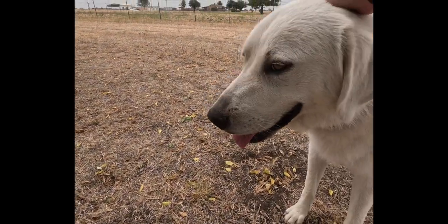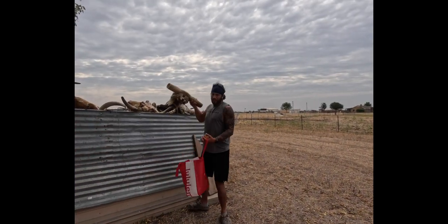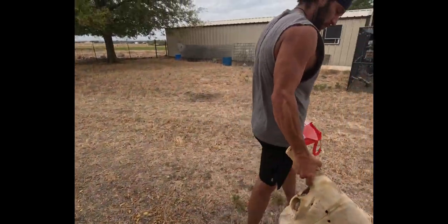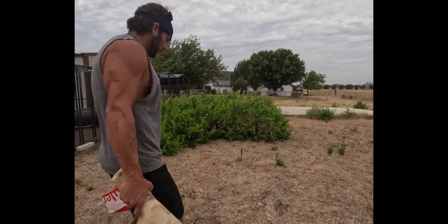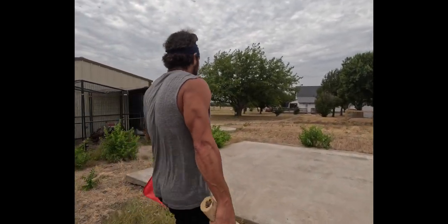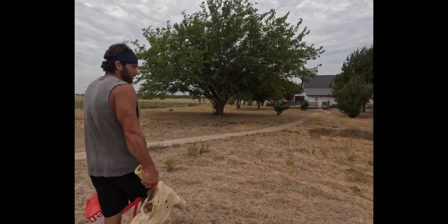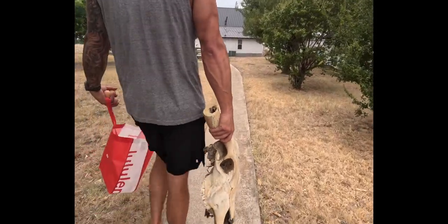Maya would love nothing more than to chew on some of those. We've got eggs and a deadhead — farm life. Really funny thing is neither of us grew up on a farm or ranch doing any of this, but we've always loved animals and the outdoors. We had the opportunity to buy this place and completely transformed it. It was a dump — chain link fences all through here, infected with weeds. It's been a labor of love.